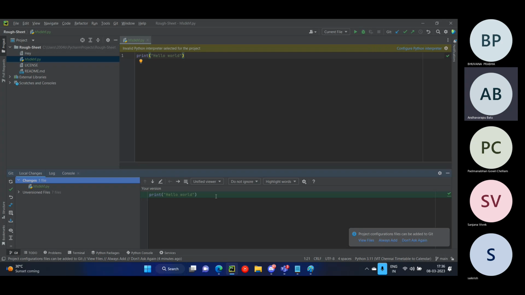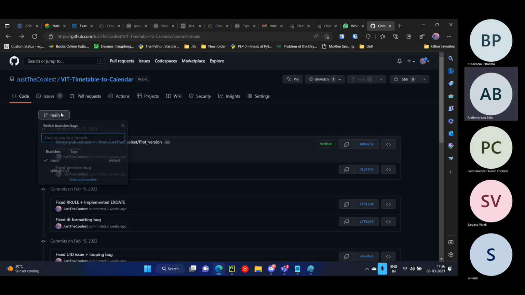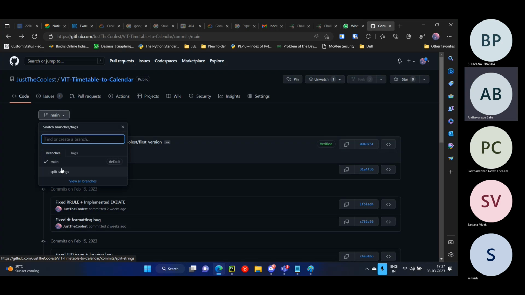Okay, a branch. What is a branch now? It's like within my remote repository, I can have multiple branches. And in each branch, I can assign a different team to work on it. And once the team is done as a whole with the purpose of that branch, at that point, we can merge it with the main branch and resolve all the conflicts at once, instead of having to resolve conflicts every time you push it to the remote. So by having branches, you can complete your work in parallel. And once everything is done, you can merge it together.